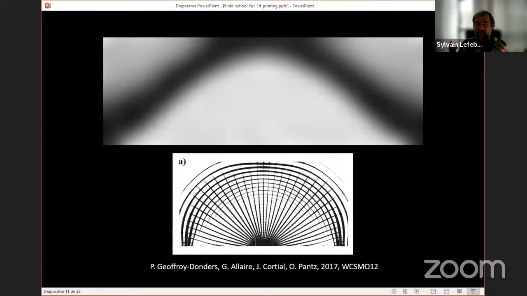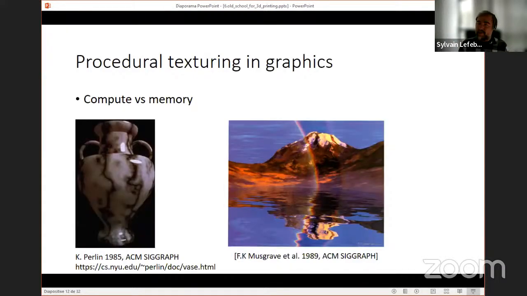And in particular, with my old school graphics intuition, I thought that maybe procedural textures would be a great way to answer this problem. So you might be familiar with procedural texturing, and this is this idea that, if you don't have enough memory to store the details of the scene you want to render on screen, instead of storing stuff in memory, you can compute it when you need it and where you need it as you render the image. And this was, of course, introduced by Perlin and Musgrave and several computer graphics pioneers over the years.